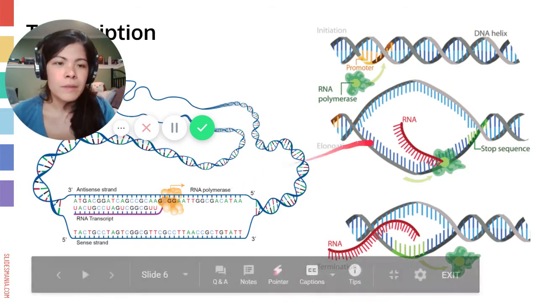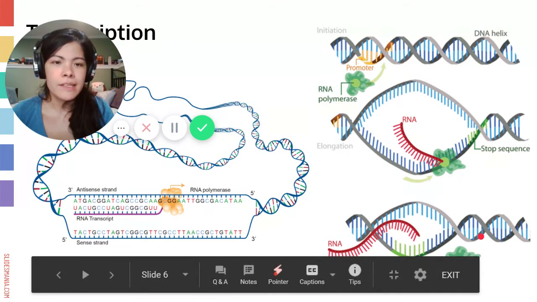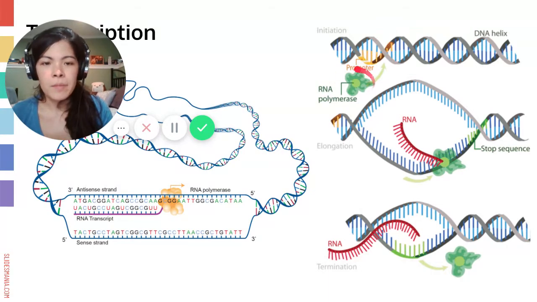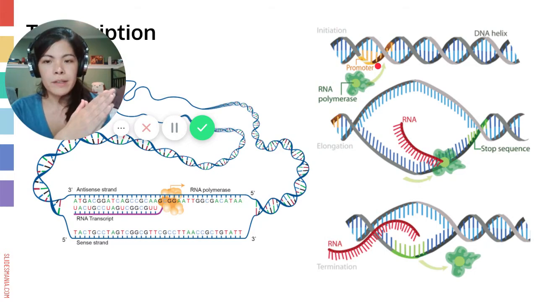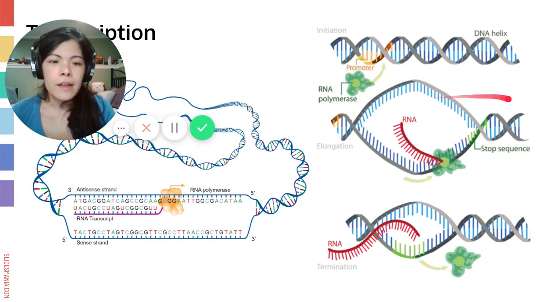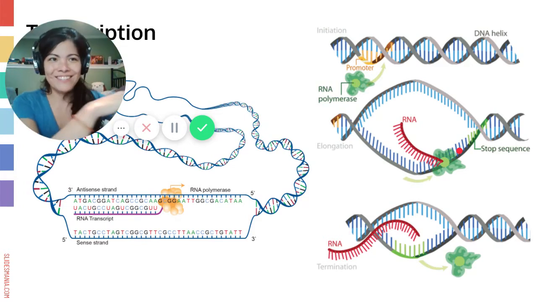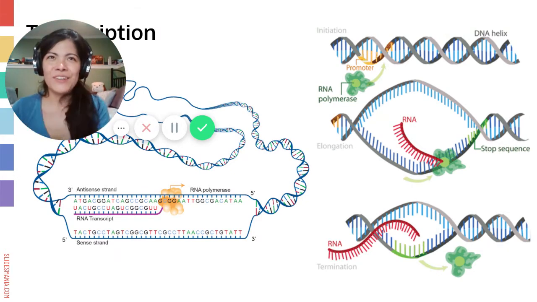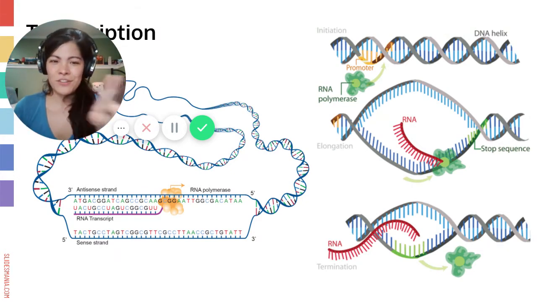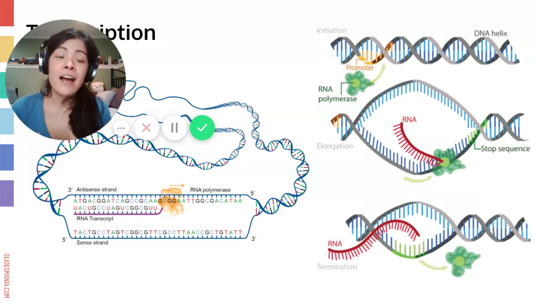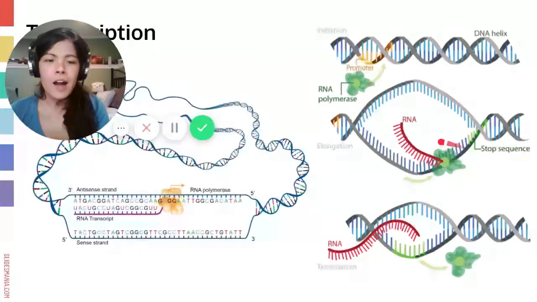So you can see this a little bit more easily in this diagram over here, where we're starting with our DNA, and this time the RNA polymerase is being shown in green, but it's going to come into the double helix strand and sort of unzip it, and then the RNA polymerase is going to start reading along the DNA, almost like a train track, or like when you're learning how to read and you use a finger to trace the words. The RNA polymerase is tracing along the DNA, and as it's doing that, the RNA copy is being made.